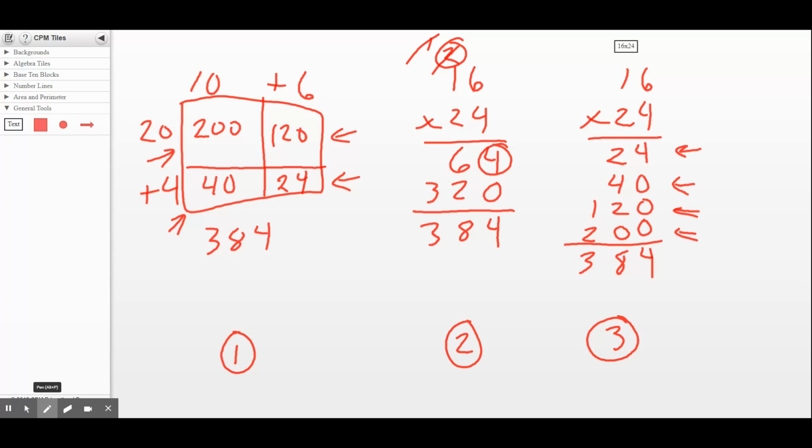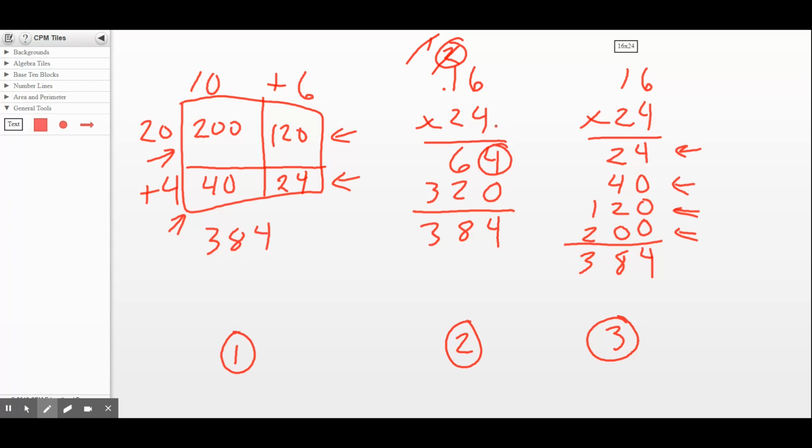Well, method 1 and 3 are both looking at each place value chunk separately. So I'm looking at the value of the blocks in method 1 and 3. But in method 2, I'm actually talking about the quantity of blocks. When I do 6 multiplied by 4, and I put my 4 there, that's because I have 4 ones. And my 2 is representing 2 tens instead of the 20, which is the value of the tens. So when I'm multiplying this 1 by this 4, I'm really multiplying 1 ten by 4 ones. And we've been talking about that as a value of 10 multiplied by 4. So method 2 is talking about quantity of base 10 blocks, whereas 1 and 3 are talking about the value.